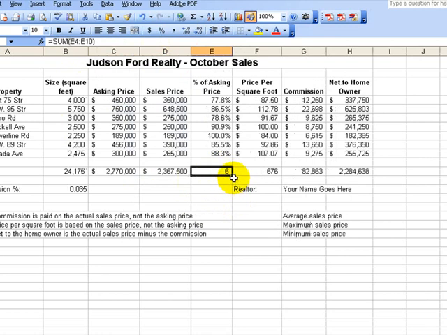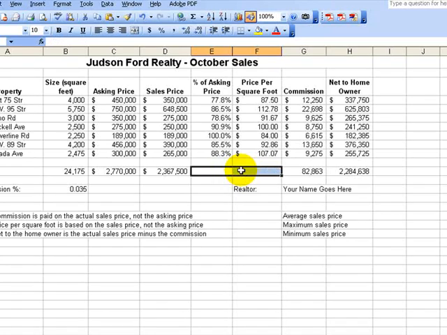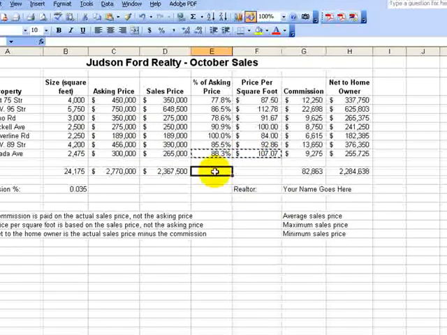Next thing, asking price percent. I'm in column E. It says 6. This is not correct. And a house does not go for $676 per square foot. So I'm going to highlight these, delete it. What you have to do, these figures were based on formulas in column C and D. The best thing to do is to just highlight these two cells, copy, go down here, paste. You could press the enter key.